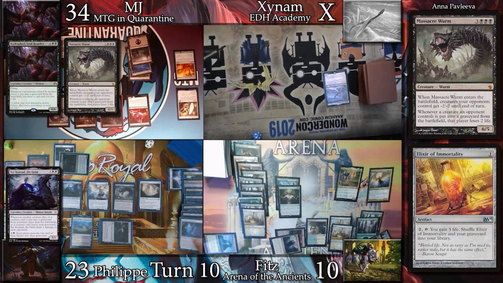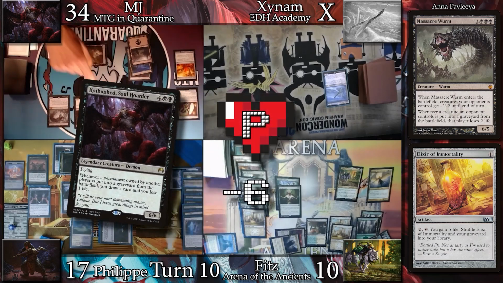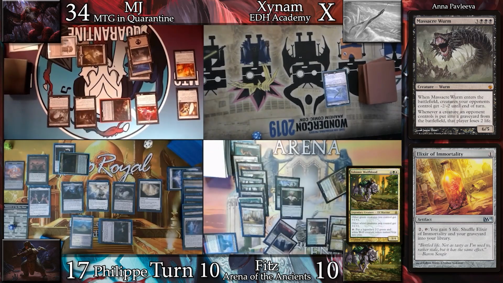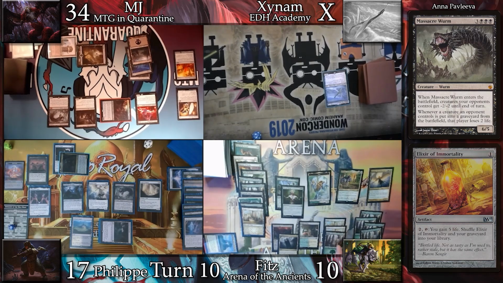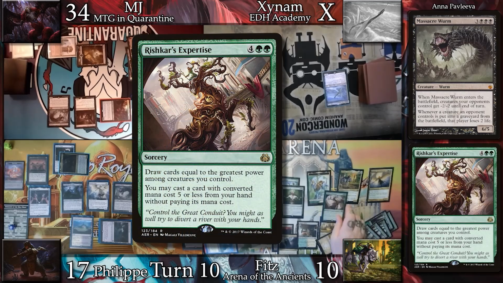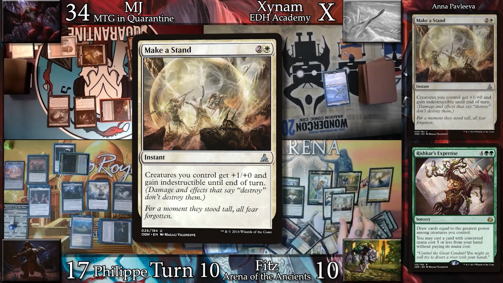For his combat, MJ sends Kothophed to me. At the end step, Fitz resummons Voja. MJ discards 2 Swamp to end size. Fitz then drops a Forest, and casts Rishkar's Expertise, drawing 7 cards. He gets to cast Make a Stand for free.